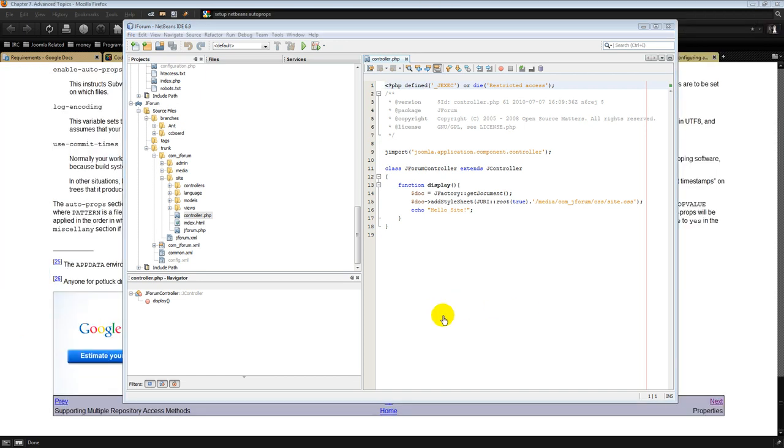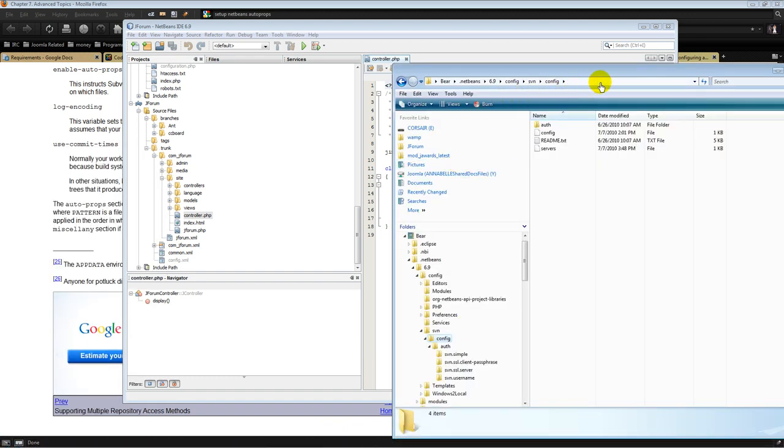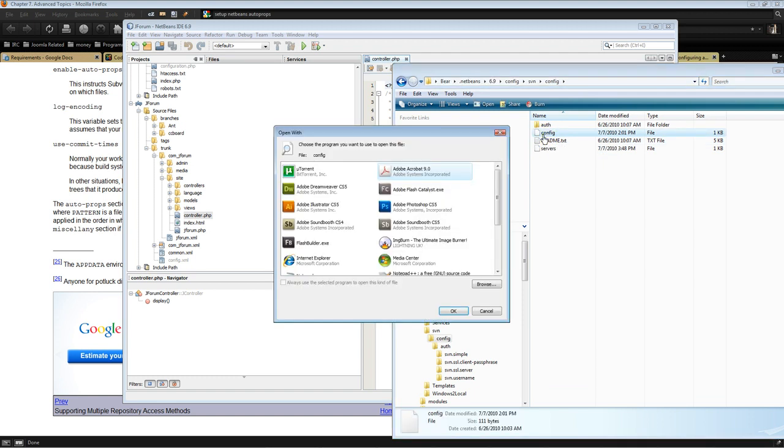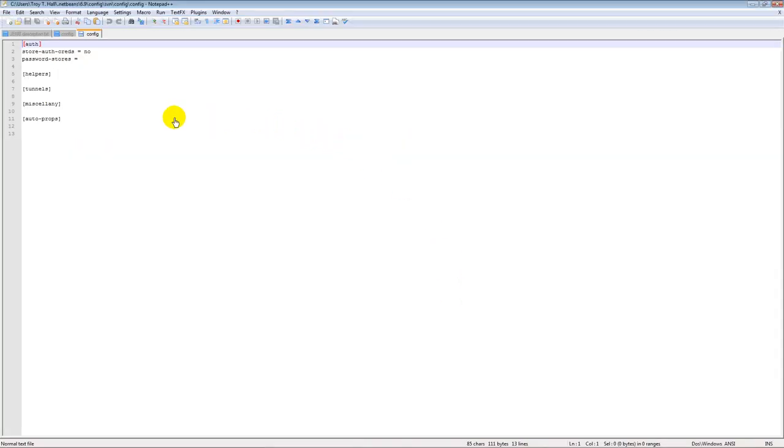For Windows, what we want to do is we're first going to go into NetBeans SVN configuration file, which you see here. So you drill down to it. Here's our config. I use Notepad++, which I recommend strongly for general text editing. And you see that by default it has no auto props set up.